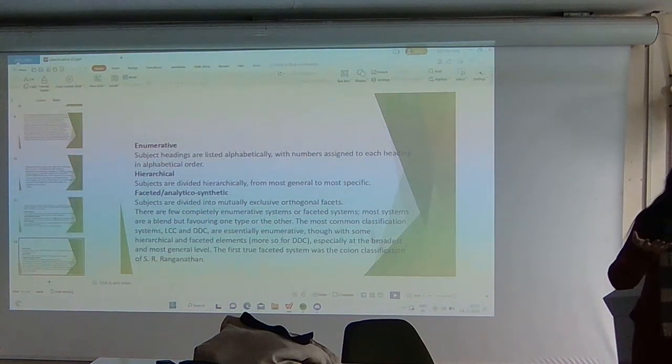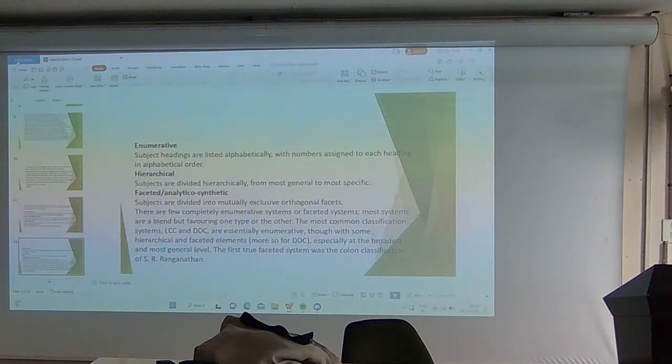So जब आप उस scheme को देखेंगे ना खुद, when you see the scheme yourself, DDC or CC or UDC, then you find out how the numbers are written in alphabetical orders and how you can merge those numbers, club those numbers to make a new classification number. Every book has different number. लाखों किताबें, मतलब 7-8 लाख, 10 लाख, 12 लाख किताबें हैं, उन सबके आपको different एक particular place मिलेगा.